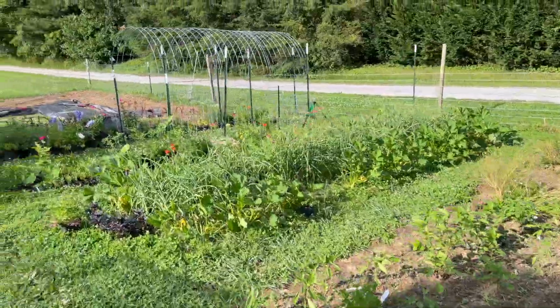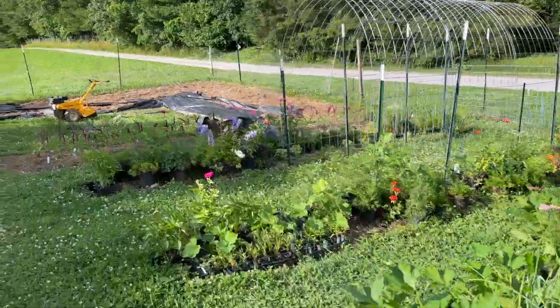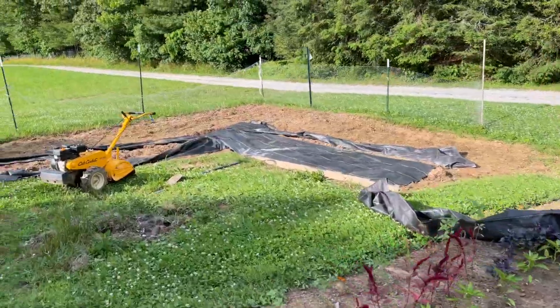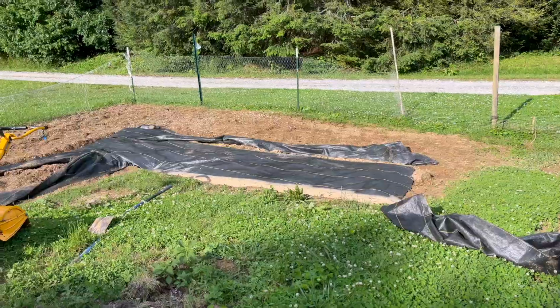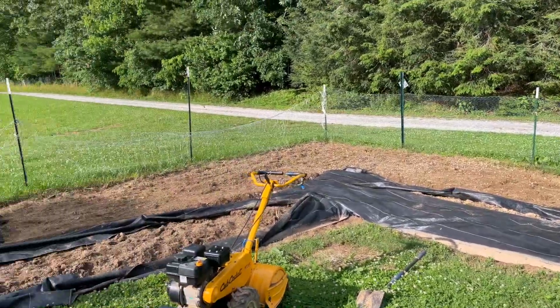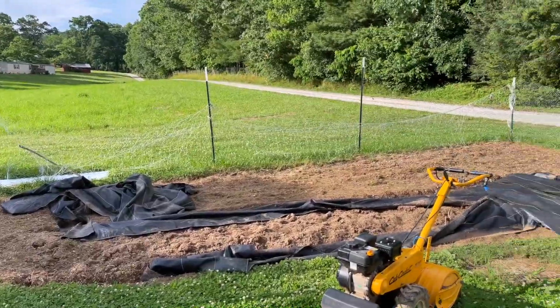So let's go out here and see what we're going to do over here. Look, all the wind blew my tarp, my plastic up. So I think out here we're going to plant corn on the back row right there. We have 150 seeds, and then we're going to go with flowers all out here.